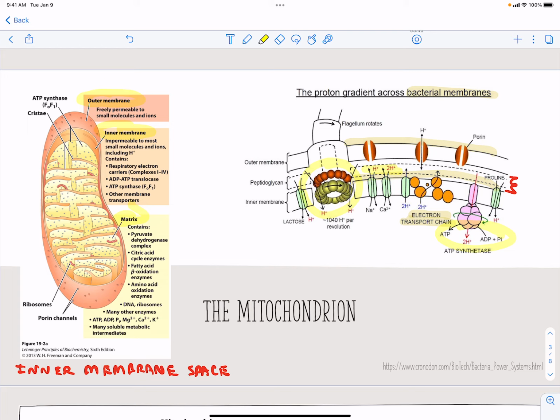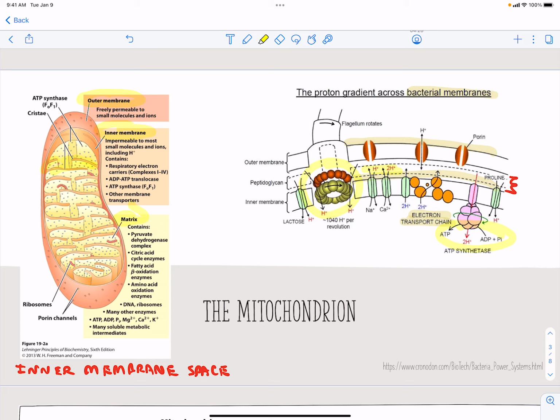The inner membrane is going to have outgrowths that are cristae, and these are going to be folds in the mitochondrial inner membrane. The inner membrane is also going to be impermeable to many molecules. Gases, however, can cross the inner membrane, such as carbon dioxide and oxygen, and there are going to be numerous transporters for the inner membrane, and those transporters are important, such as for ATP. ATP is going to be made in the matrix, and ATP has to be released to the cytoplasm for the cell to use it. So ATP has to be able to cross the membrane, for example.